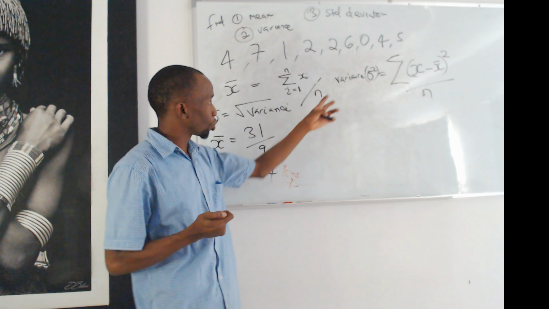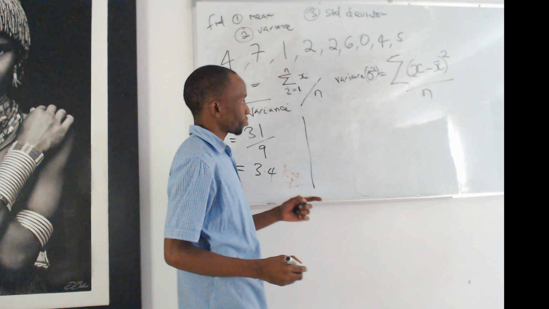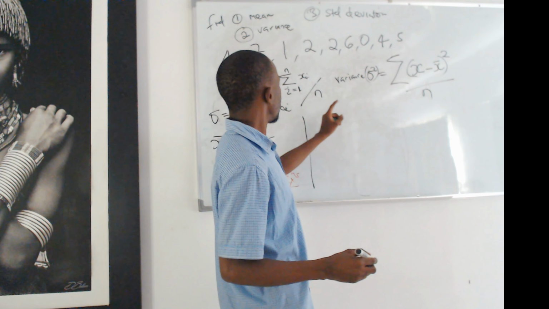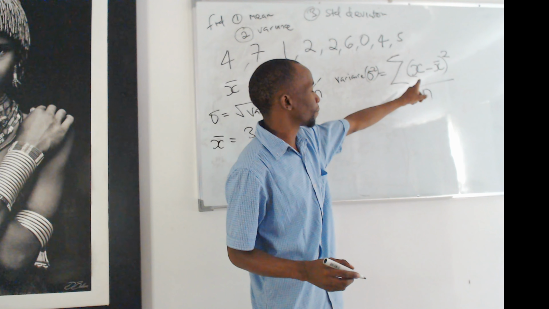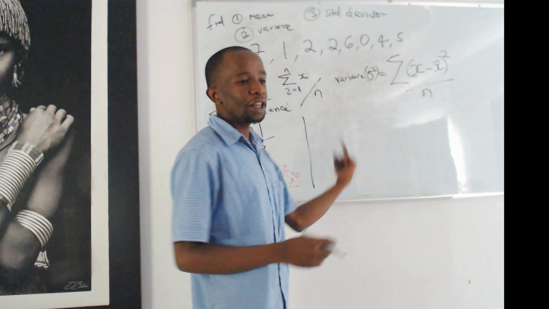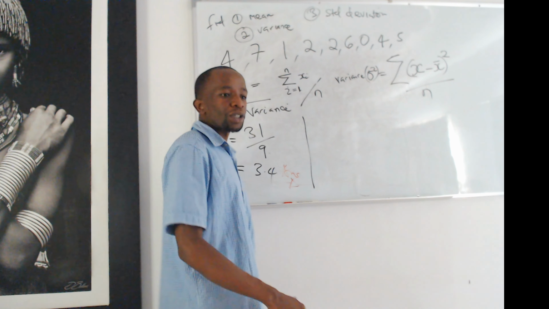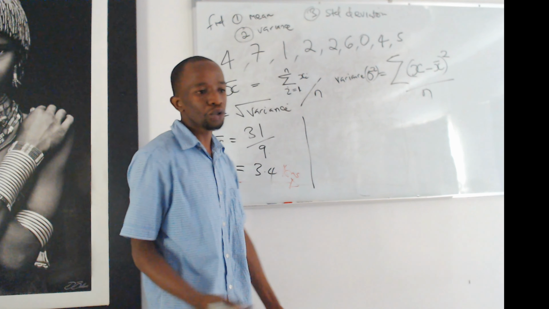And now let us come to the variance. What we're going to be doing is taking each and every value, subtracting the mean, squaring that, and adding up all those numbers. Then we divide by n. How is it going to look? Even though it's going to be a very long thing, I'll just write it out so that you can also follow.